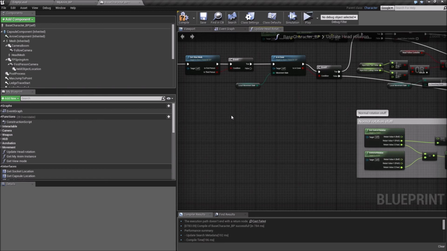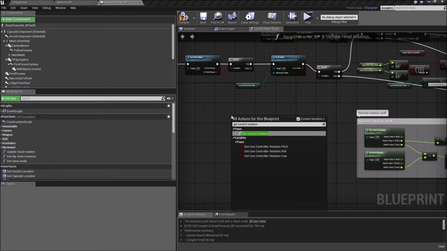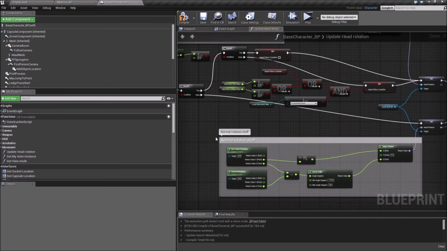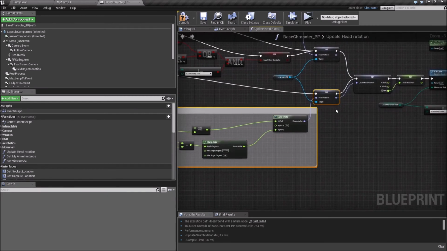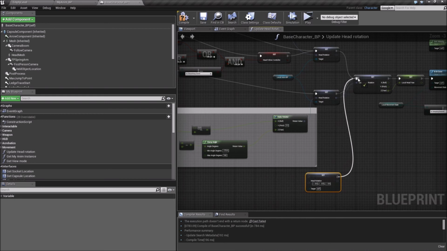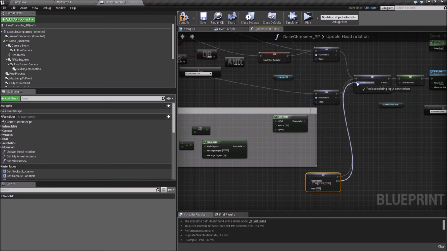Damn it, okay, we want to first of all get the control rotation, like that, and then we want to set, okay, damn it, I need to make a function, I desperately need to make a function, this is getting way too messy. Bear with me, in the next tutorial I will have this all fixed up and go through the nice clean solution.